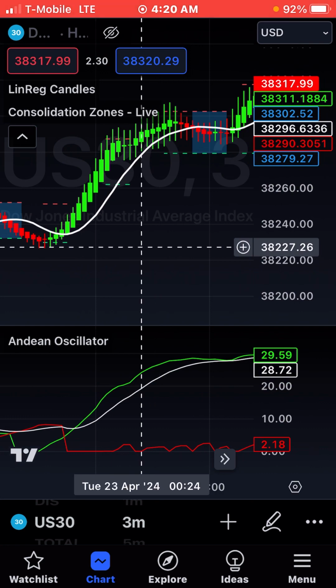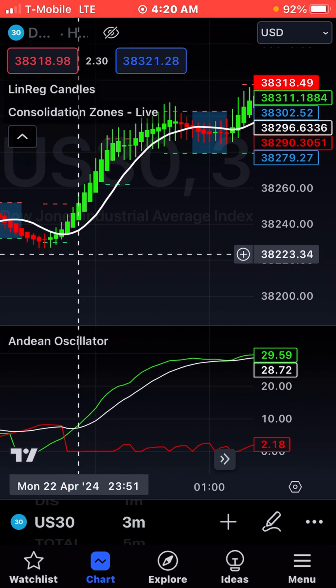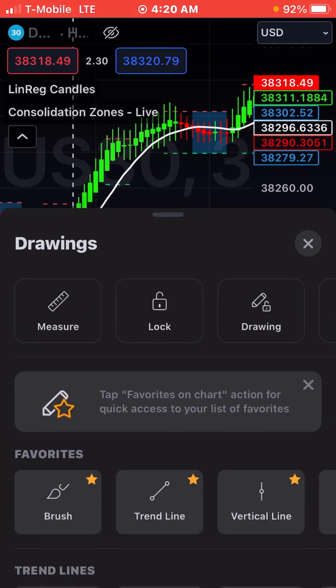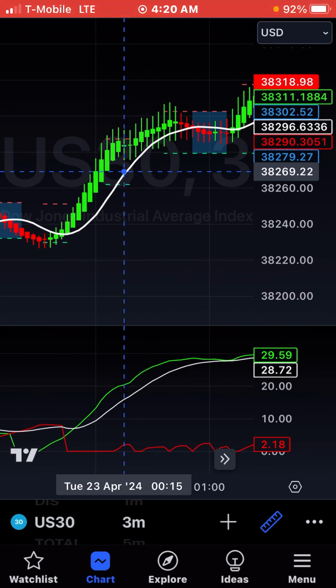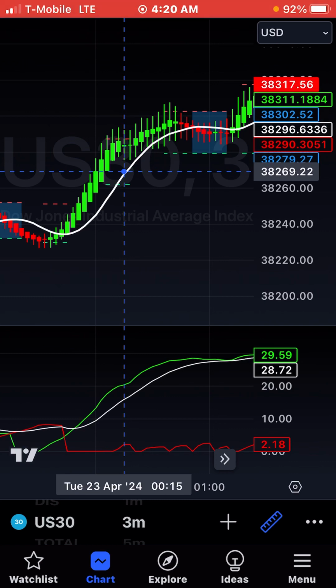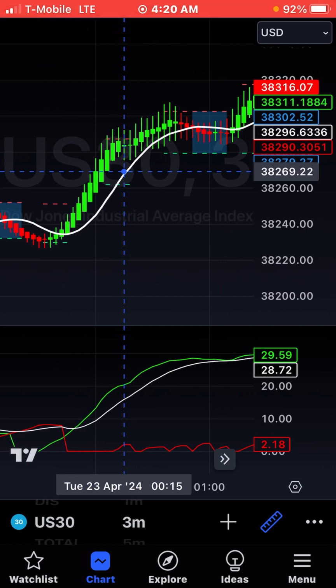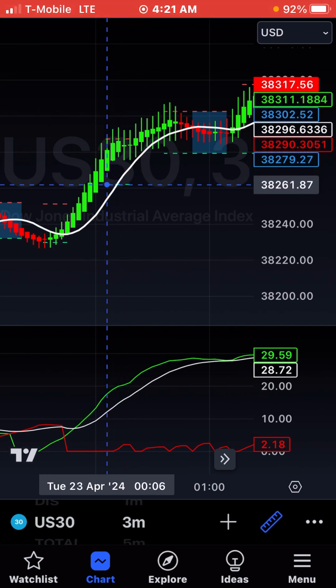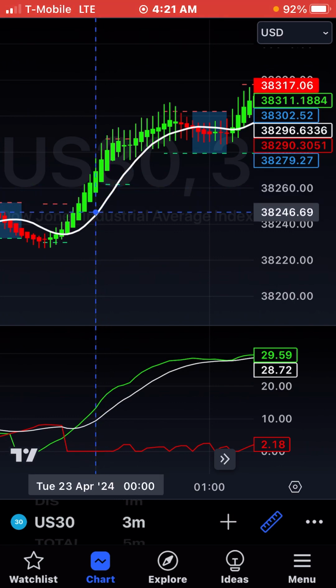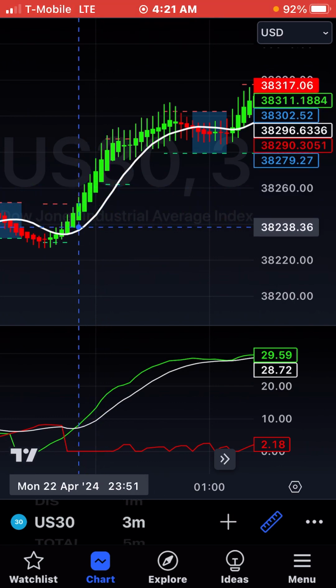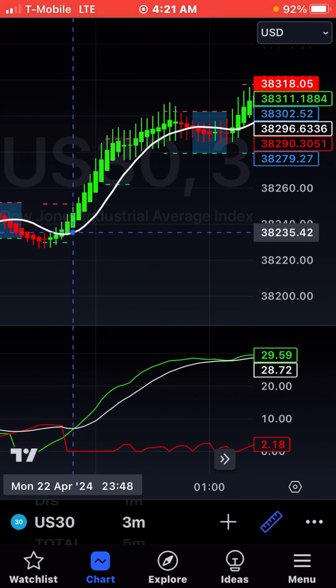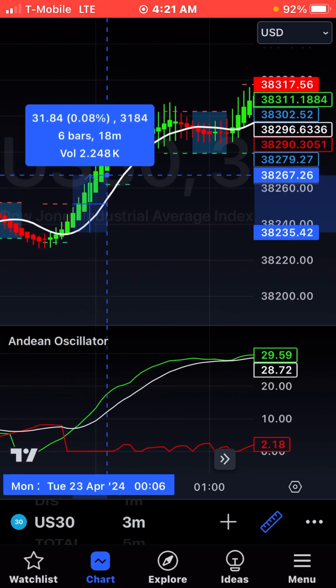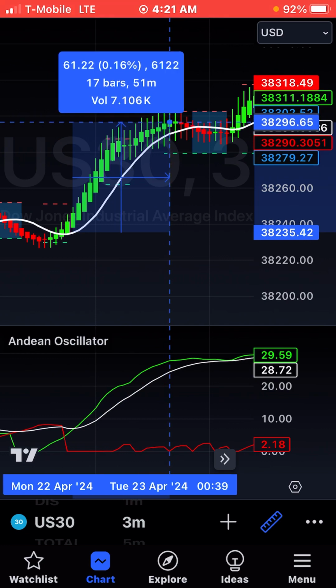If you focus on what the Adian oscillator is doing right here, you see that it's crossing up. Now, in the mindset, you're like, oh, now's a good time. But it's not quite crossed yet. If it hasn't quite crossed yet, but you get in early, you'll end up losing. So just focus when it's crossing, when the reds and greens are crossing, or it's crossing up on the signal line. So right about here would be a good entry. And you ride it out, from here to here.